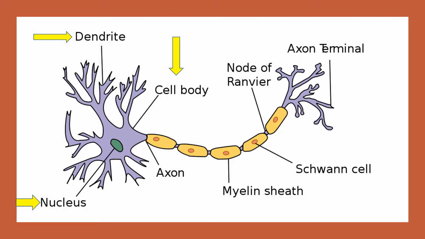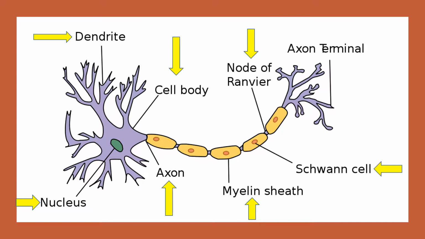Up next is the axon. An axon is the long thread-like part of a nerve cell along which impulses are conducted from the cell body to others. The axon is wrapped in what is called a myelin sheath. Myelin sheaths insulate neurons so they can send electrical signals faster and more efficiently. Also wrapped around the nerve fiber are Schwann cells. This is what forms the myelin sheath of peripheral axons.